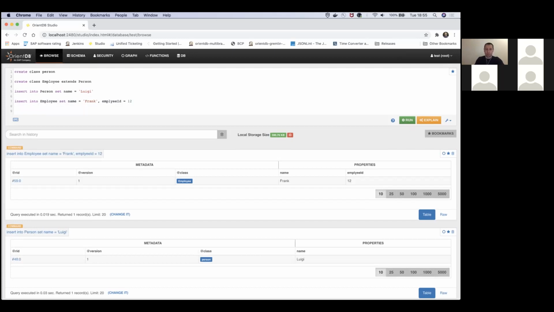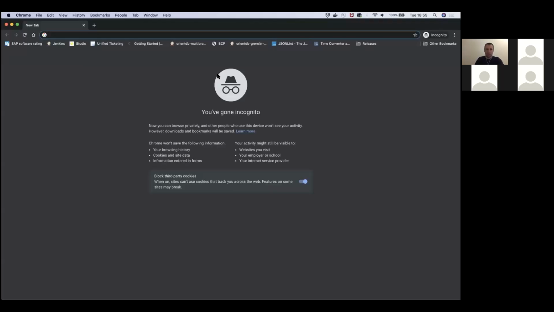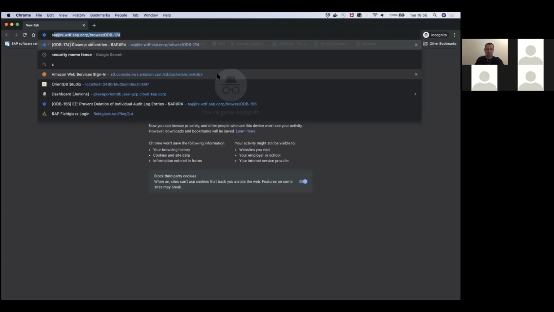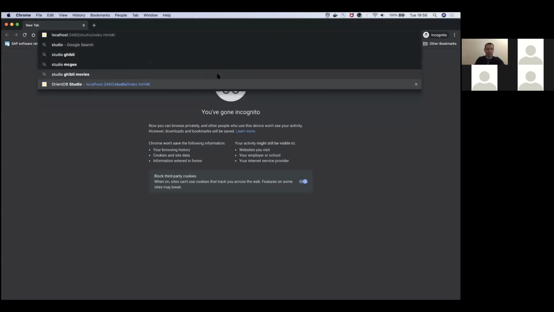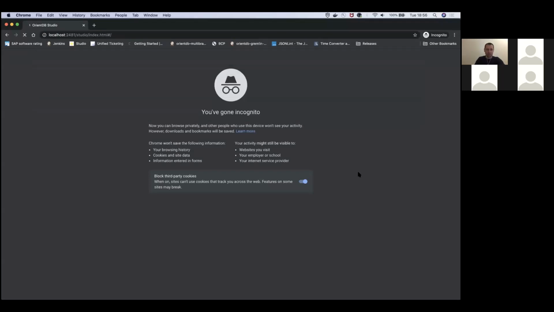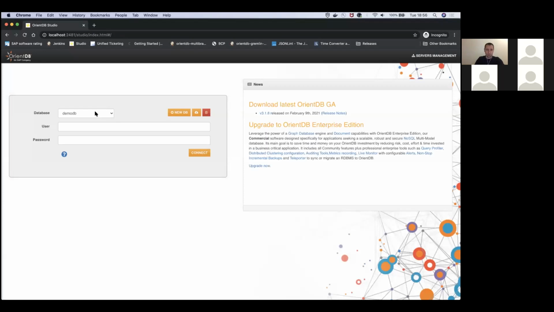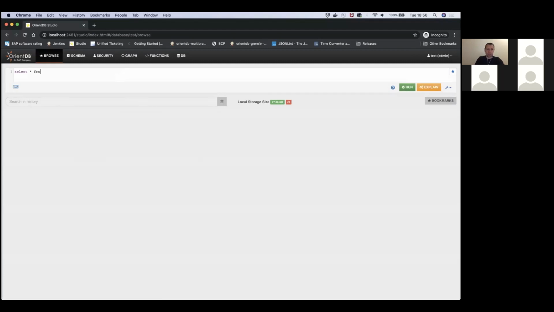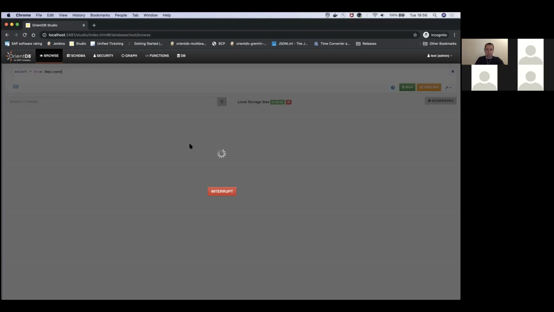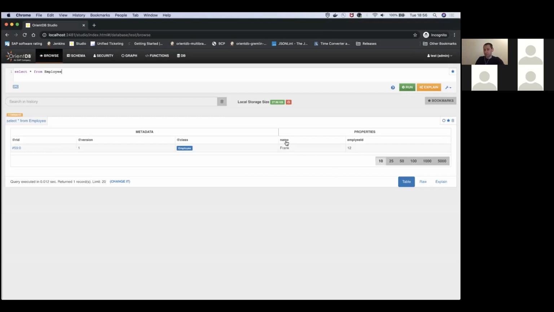Now let's open another anonymous browser, Studio. Let's connect to the 2481. That is the second node. Give it some time. Here we go. Let's see. The test database is there. Admin. And let's do select start from employee. And we have our data replicated to the second node.